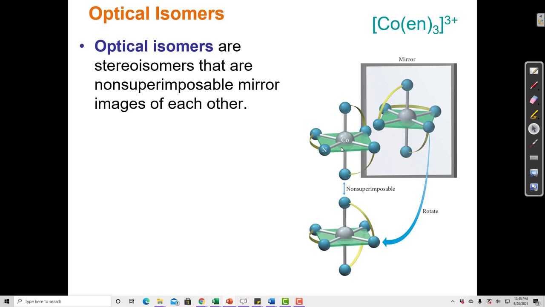We can have an ethylene... this cobalt triethylene diamine cobalt 3 is what we would call this. There are two versions of triethylene diamine cobalt 3: there's this left-handed version and there's this right-handed version. So if I made this compound in the lab, then I would potentially get a mixture of this and this, because I would be putting these propellers on this cobalt, and they might go on to have a left-handed orientation and they might go on to have a right-handed orientation. It would be random.